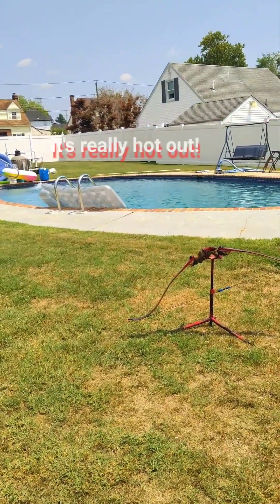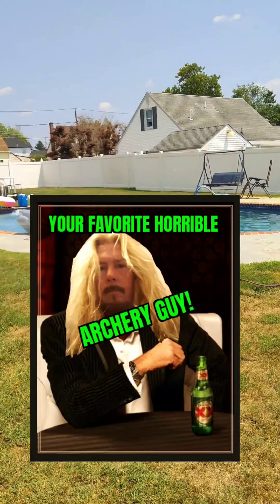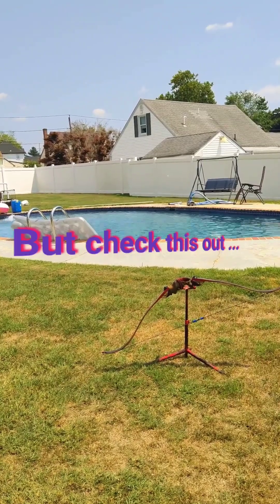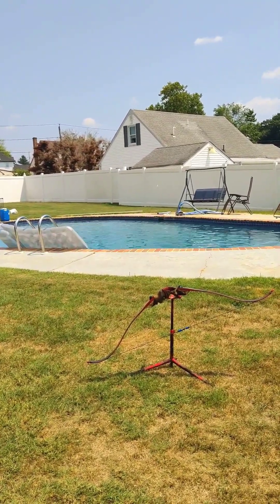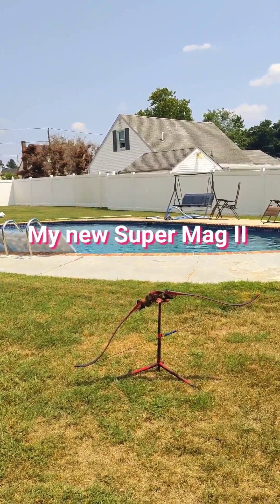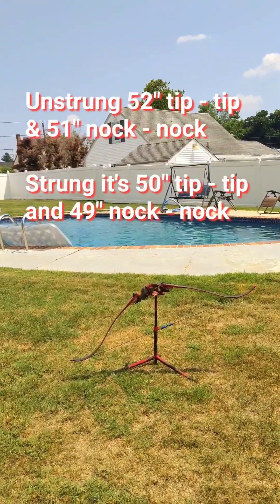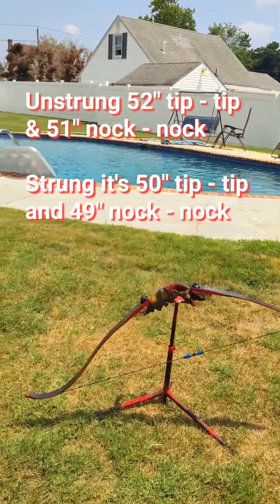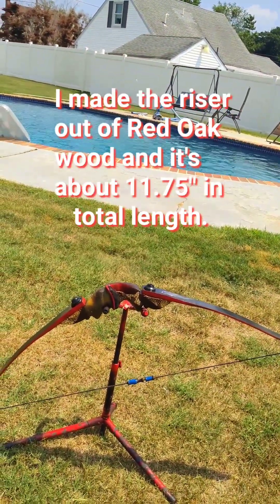It's a hot one today. This is Joe Daniels, your favorite horrible archer, coming to you live. I want to show you something just as hot as today — my new bow. It's a short one; I'm really getting into these short bows. This one is 52 inches from tip to tip, 51 inches knock to knock or thereabouts, and the riser is just under 12 inches. It's 39 pounds at my draw of about 27 inches.